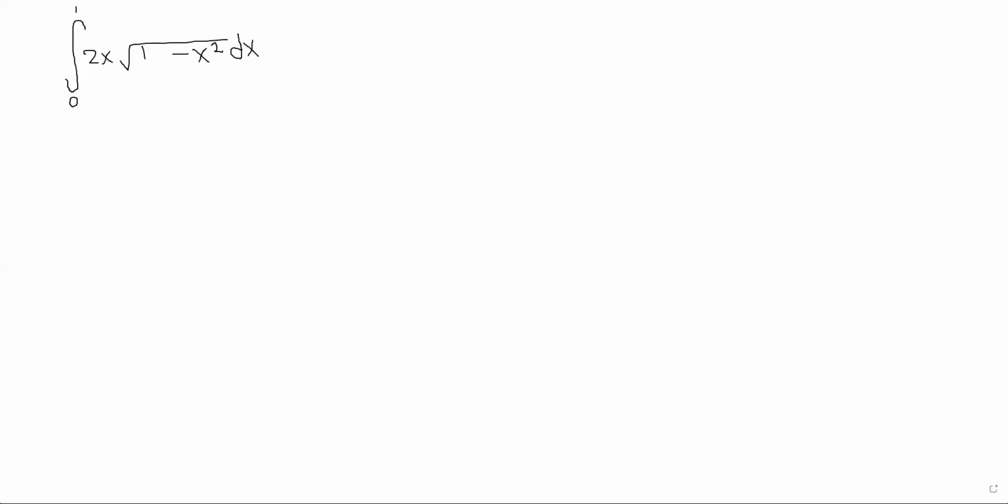Could I do the thing where you move the 2x out of the integral, or should I just calculate the antiderivative first? You can only move a constant out front. You can move the 2 out, but you can't move the x out front. Could I move the 2 out before calculating the antiderivative? Yeah, definitely. You can always do that with any constant. Okay.